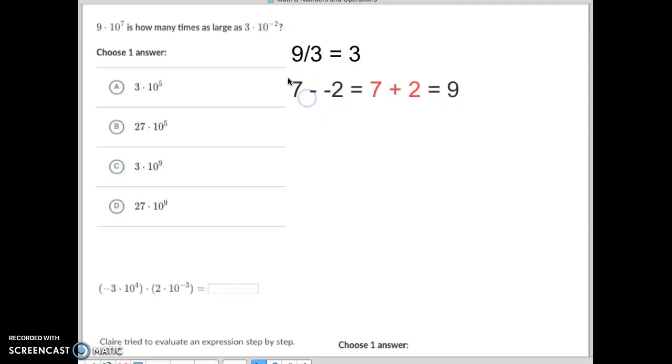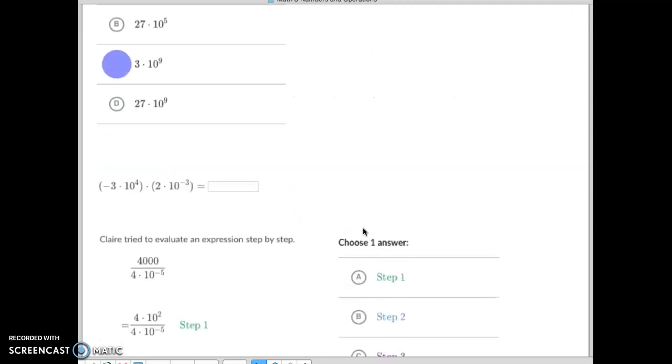So this is really 7 minus a negative 7, which two negatives when they're together create a positive, so it turns into 7 plus 7, which equals 14. So we literally have 10 to the 14th power. So it's 3 times 10 to the 14th power, which is the letter that matches right there for us. You may want to watch that if that didn't click real well.